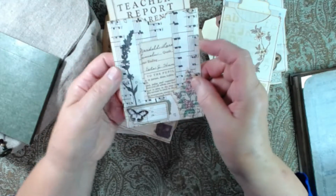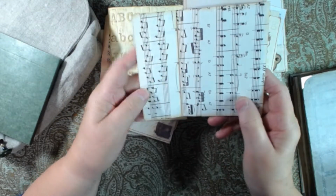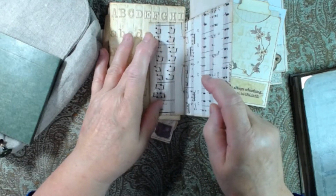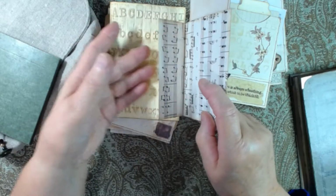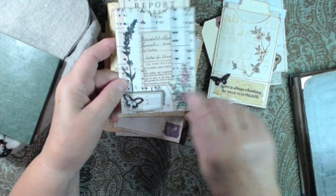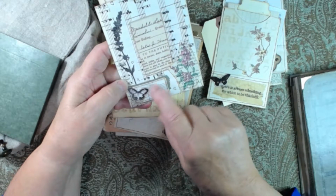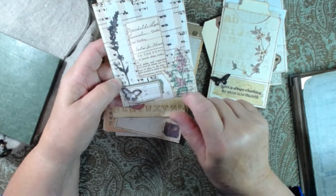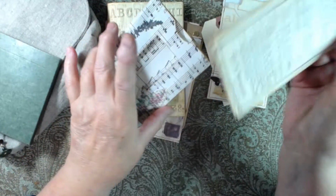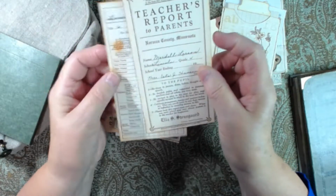Here we have another little window pocket out of music paper, and this is so that this can be put down on your page, and then it can be used as a tuck, and it flaps open. And I just have it decorated with a stamp and some collage, a label butterfly, and a watercolored flower on book page. Inside are report cards.